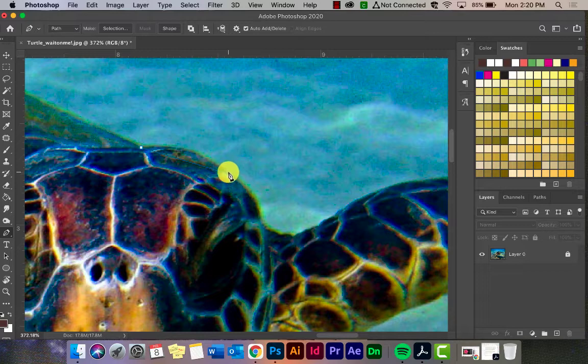So think of the pen tool as in opposites. So if I need to go down and to the left, then I need to force my hand or guide my hand down and to the right. So my hand and my mouse are moving down to the right, but I can see that here it's going up and to the left. Okay, now my hand is off of the mouse. And that is one of the most important parts for you to remember, is that it's just not click and then click and then click.